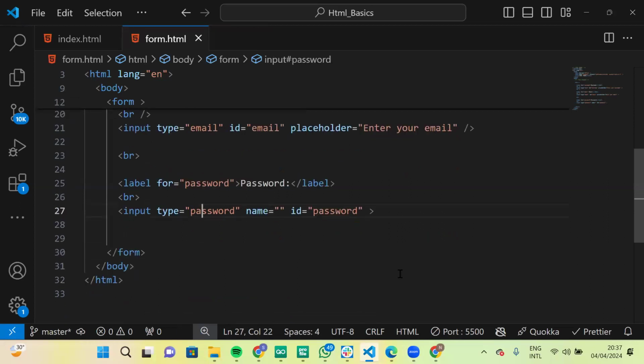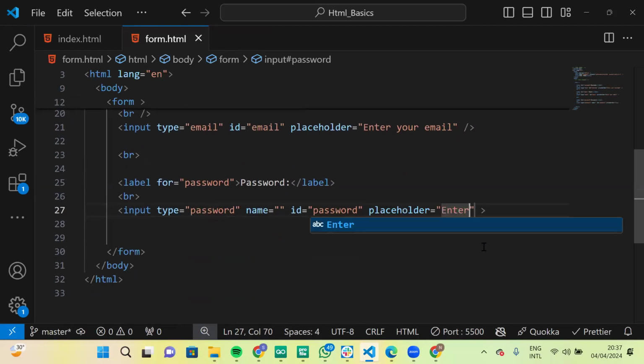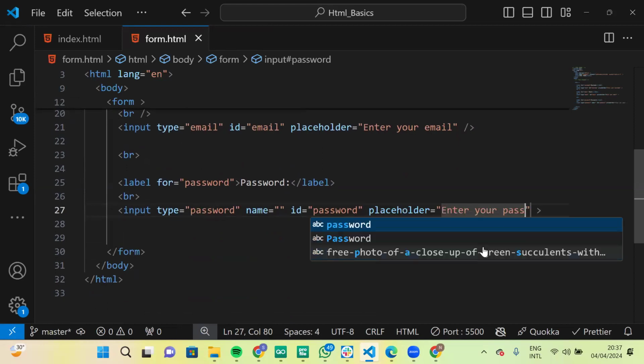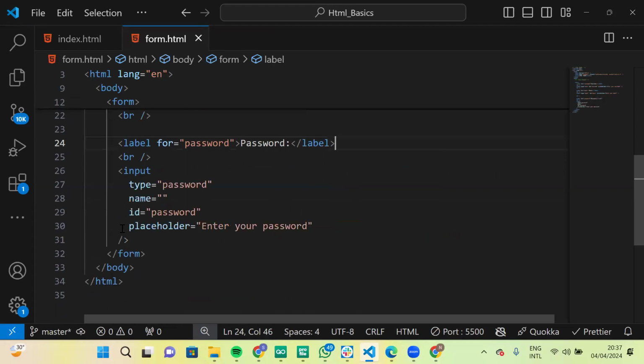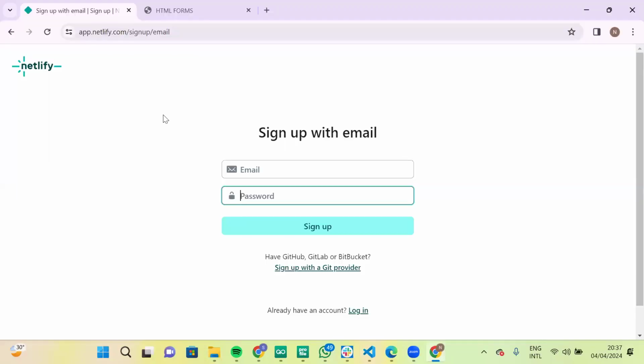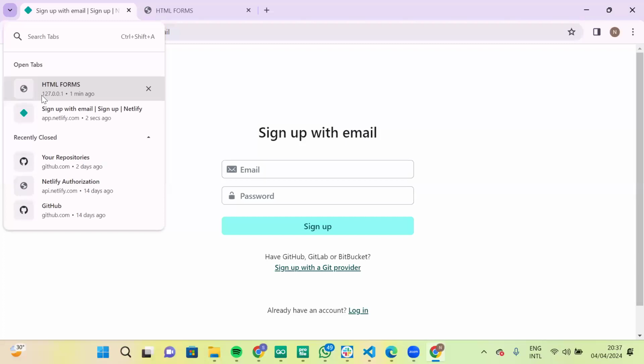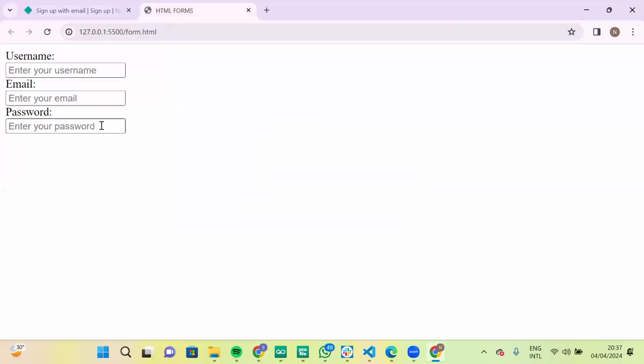So that's how password works, and we can add the placeholder now. The placeholder can then be enter your password. This is how the placeholder looks. Enter your password. And if I check it now, you can see it also has a placeholder of enter your password.